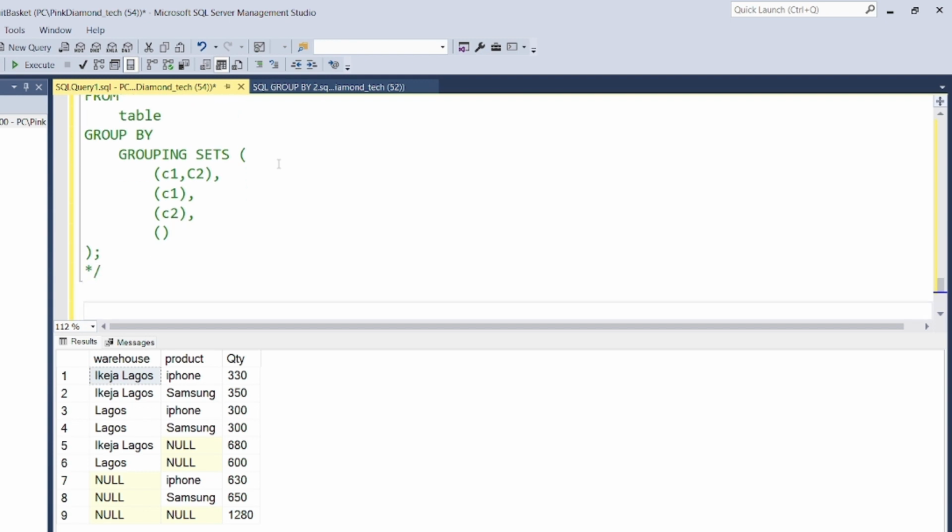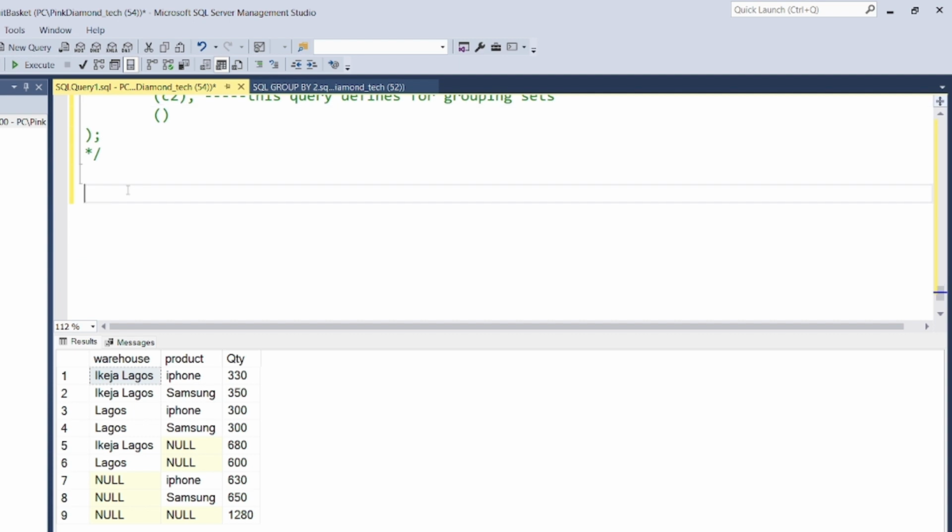So this query is defining 4 groupings. This query defines 4 grouping sets.